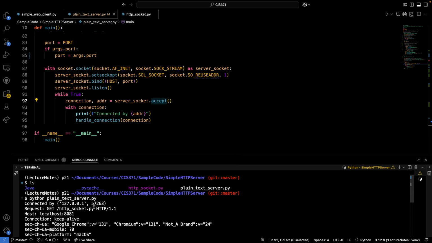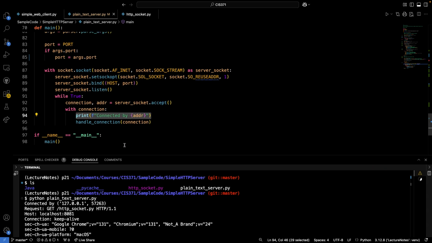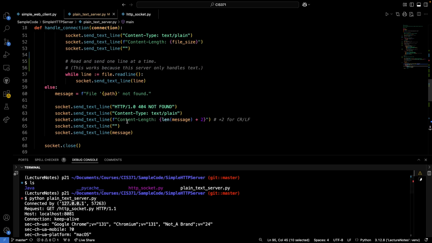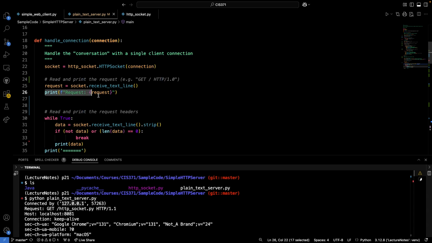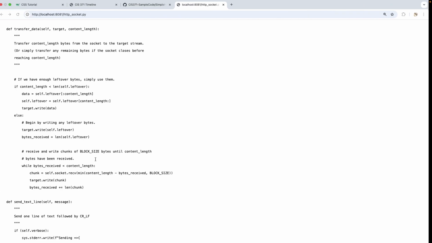All right, so let's see what our server did. Come back up to the top here. When the connection comes in, it says connected by and gives the address. That's what we can see here. The connection came from this very machine. That's why we have that 127.0.0.1 address. And then it gets handed off to this helper function here. And then what do we print? We print the request. So there's the request, the GET, the http socket.py. There's the path, this part right here.